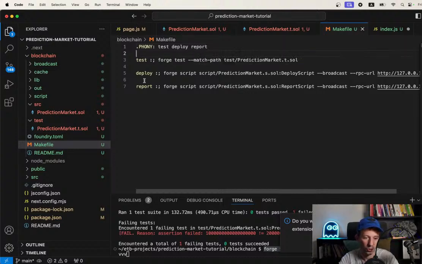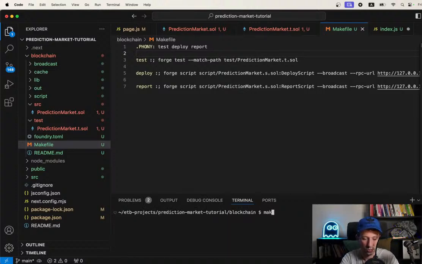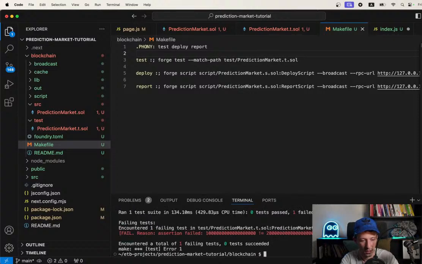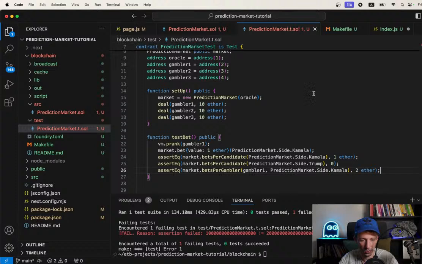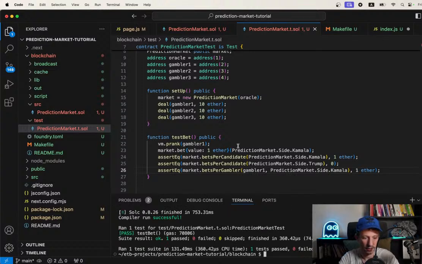So all the commands that you're going to use, you need to add them in phony like this. And then to run this test, let me show you how it works. Now you just need to do make test. Okay, and now it's failing. Okay, so let's fix it. 1 ether, sorry. Make test. Okay, so now this is passing.